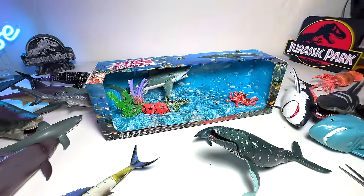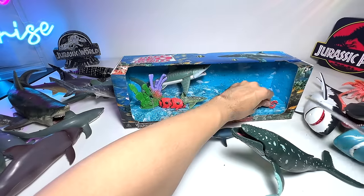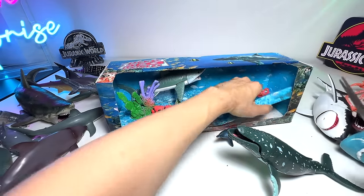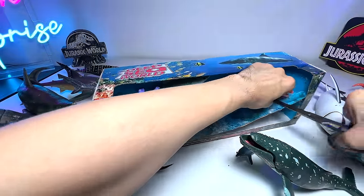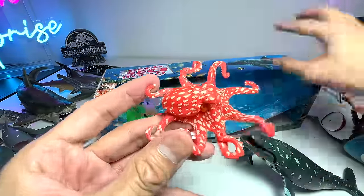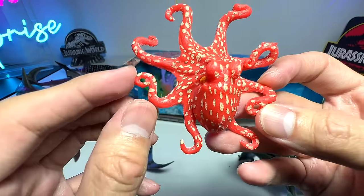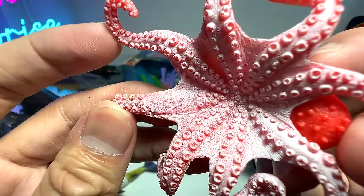Let's get this little octopus out of the box as well. The tentacles are tied very, very tightly. I think I'm holding the scissors a bit dangerously, so you have to get your parents to help you if you are a kid watching this video. So what do we have right here? A beautiful octopus — 1, 2, 3, 4, 5, 6, 7, 8 — 8 tentacles. 'Oct' basically means 8, so yep, octopus right here. Octopuses are well known for their camouflaging abilities.